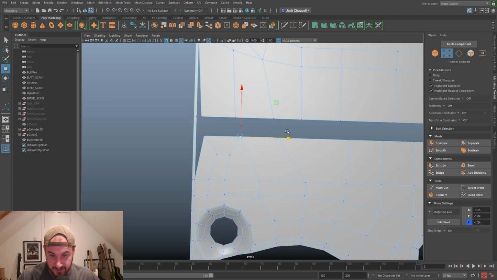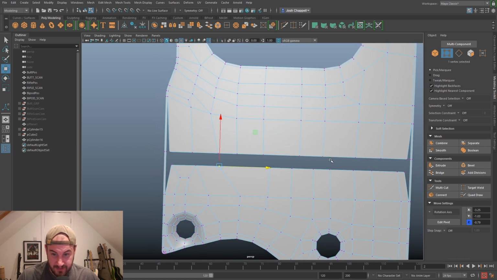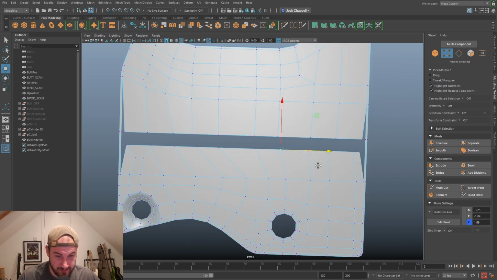So I'm just not going to do anything, I'm just going to align them up and see where we get with just reducing it once.